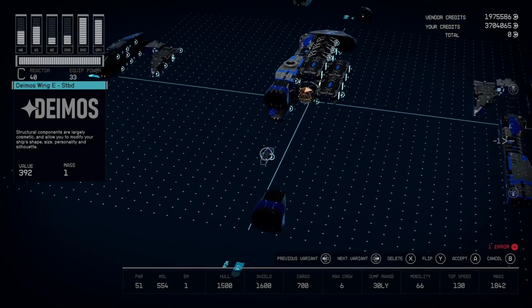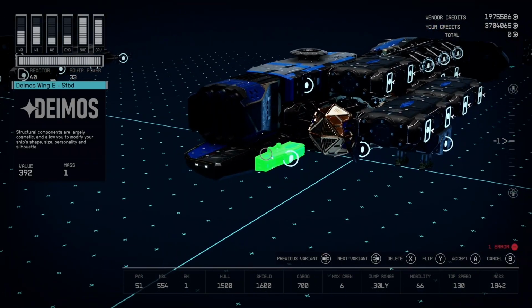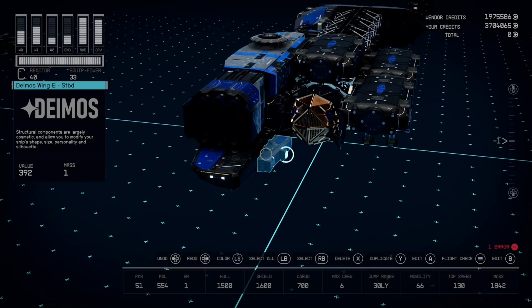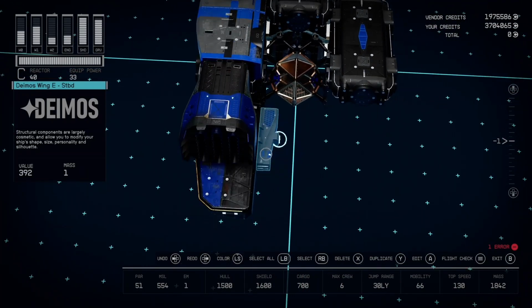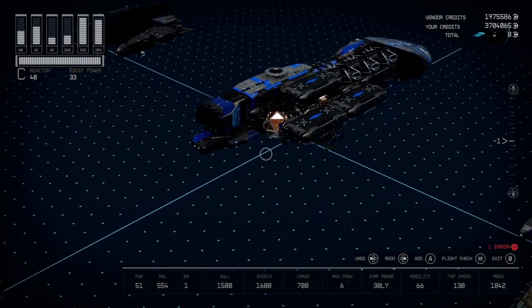Alright, now on the inside of this Stroud piece, I put a Deimos Wing E connected to it in the starboard side, facing the starboard side. There you go.